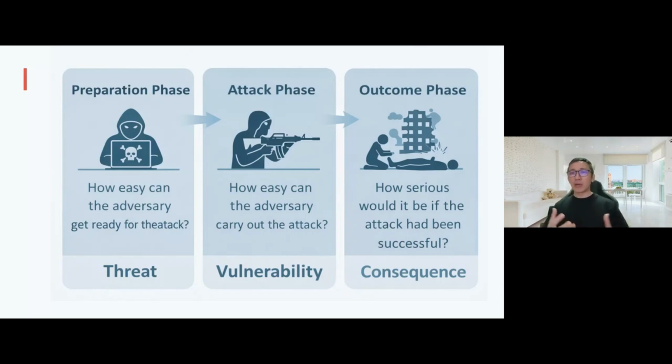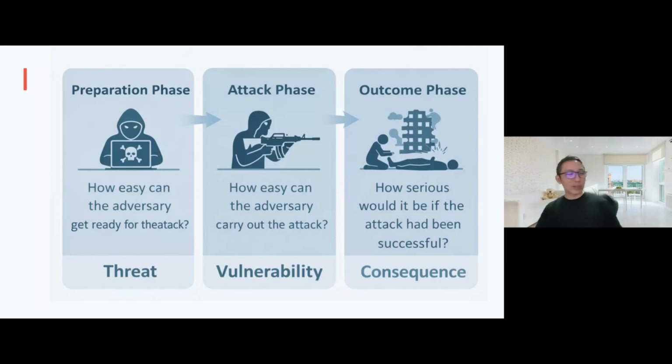So for example, they want to carry out a bomb attack. They go and get the explosive, all these things already, right? They have to travel down there, right? Now, once they reach there, the question is then how easy is it to carry out? Are there security officers there? Are there security measures there to prevent them from bringing in the IED into the compound to plant it there? If there is none, there's no access control, they can easily walk in, then the attack phase is very easy.